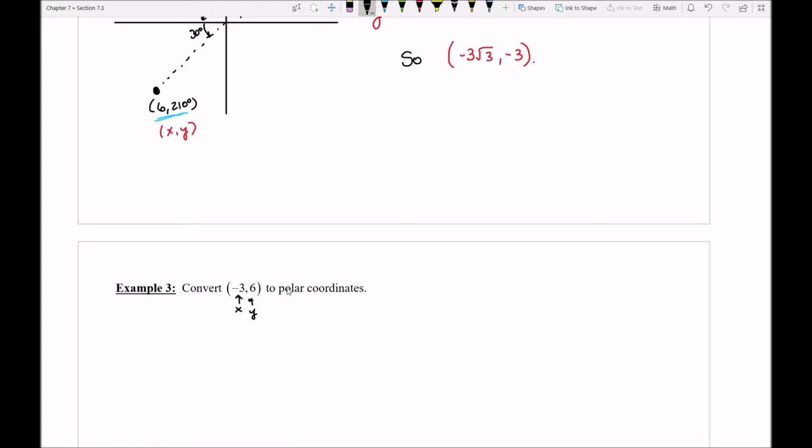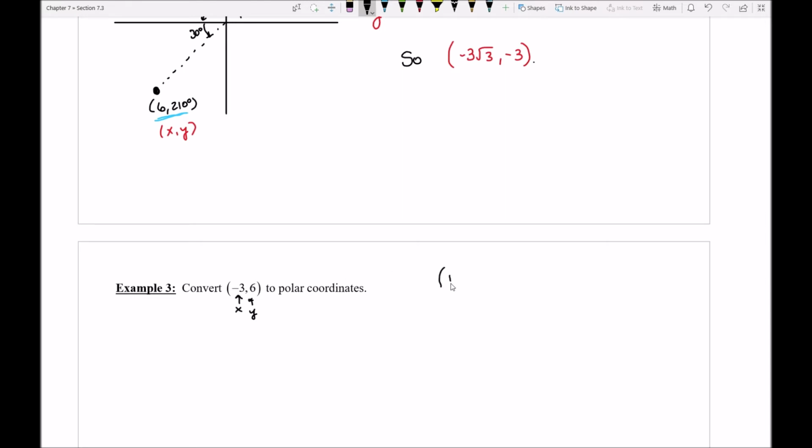But by itself, if this wasn't here, this could have still been an r and a theta. Remember that theta is an angle and it could be measured in degrees or radians. 6 radians is a measurement, and it could be converted. So make sure that when you go through questions like this, you're not just identifying that, oh, there's no degree symbol here, so obviously this is an x comma y point.